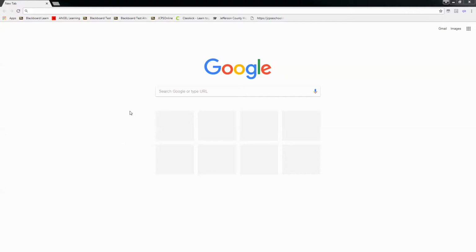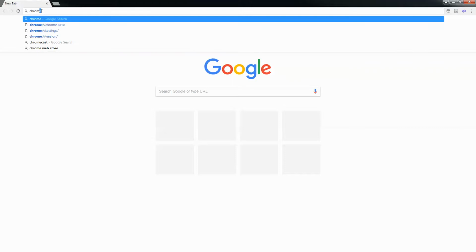All right, so working in Google Chrome, if after you update the Flash player, you're still having trouble with your lessons, you may need to allow eSchool as a trusted site. And the way you do that is you go to the website. It's actually an internal site on the browser. It's chrome://settings.